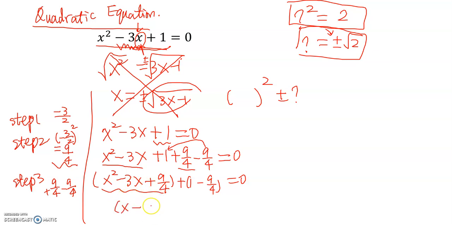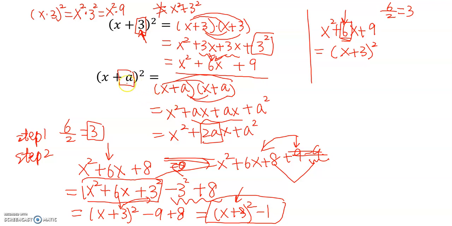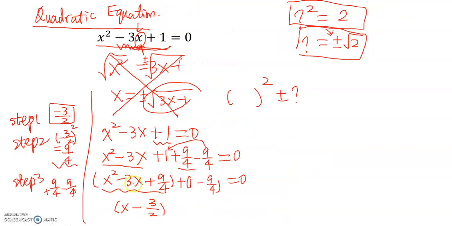So remember, the number you're going to write down is exactly the same as the one we get from the first step. And the reason is what we said before, because this number is always going to be half of the number in front of x. So that's why we know this number should be half of negative 3. And after we square negative 3/2, remember the last term is always going to be this number squared. So that's why we take this number we got and square it to put it right here, because that's what multiplication is. So we can take a look.